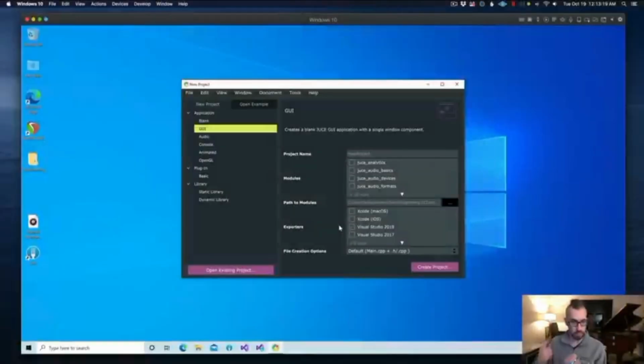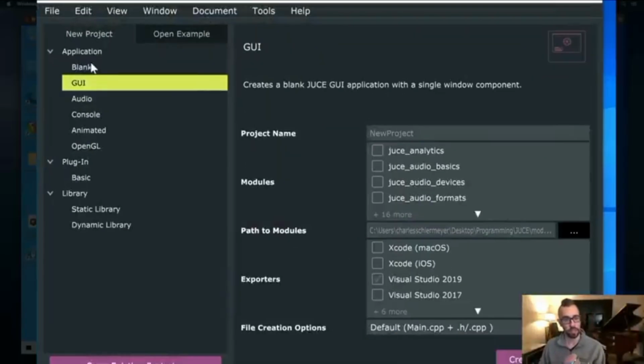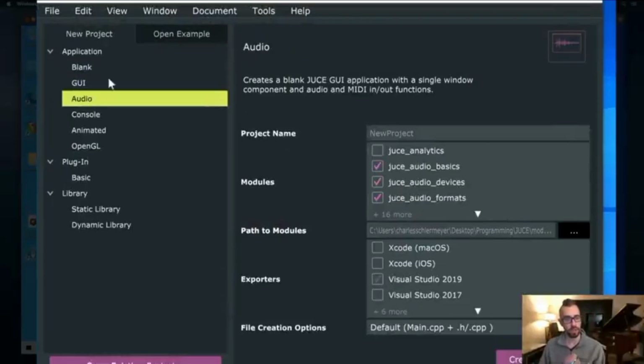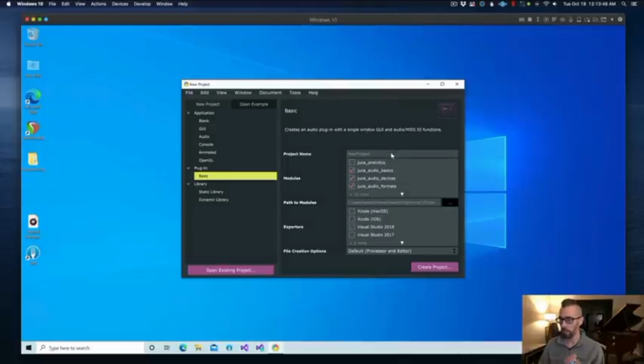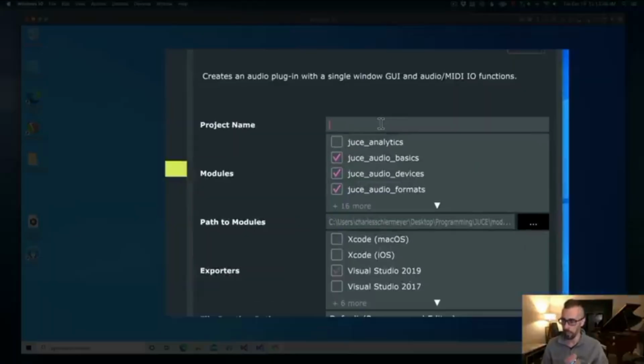In the Simple EQ project, a lot of people left comments that they created an audio application, or they were missing the plugin processor file. That's because they created an audio application instead of a basic plugin. So you are definitely going to want to make sure that you choose the plugin category and that you choose basic. All right, first thing that we need to do, we need to give it the name, Simple MB Comp, and then create project.